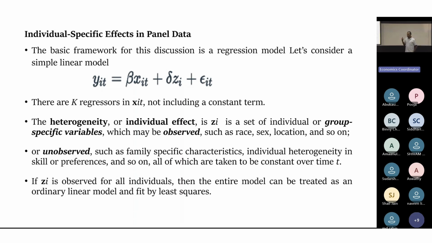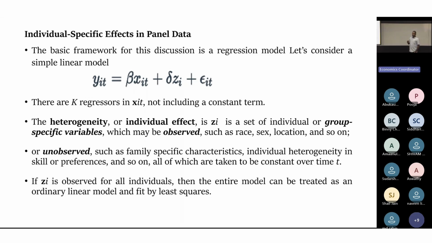X is nothing but one single variable. It may be x1, x2, x3, x4, something like that. The point here is we are talking about heterogeneity, right? We are not including a constant, but still we have a delta Z_it. This is not a constant. It is an individual-specific characteristic. Take an example of state spendings, or the health status of Indian states. If you document the health status of Indian states, then that delta Z_i is nothing but a state-specific indicator.